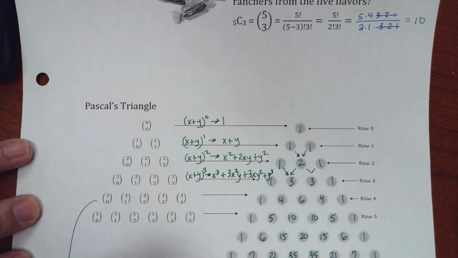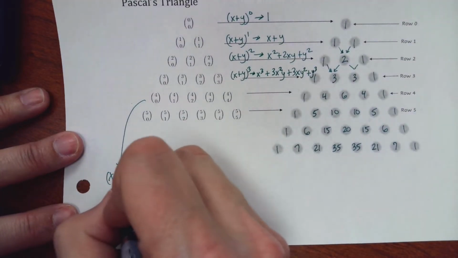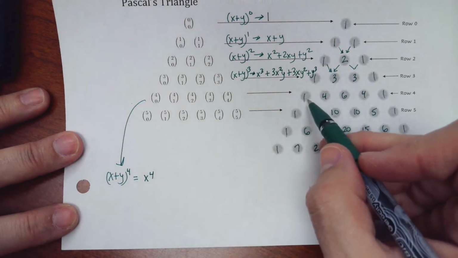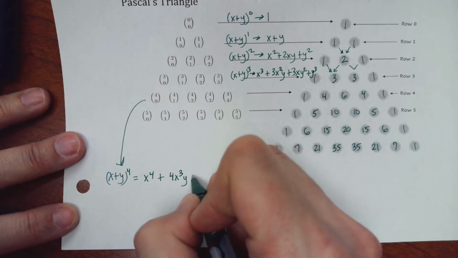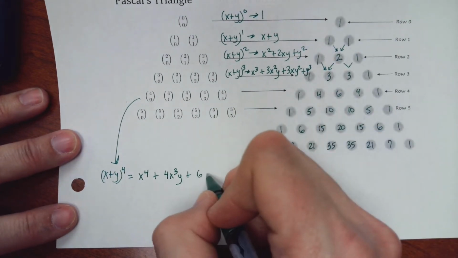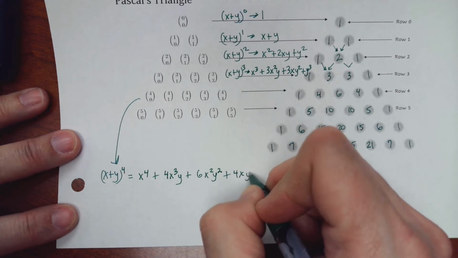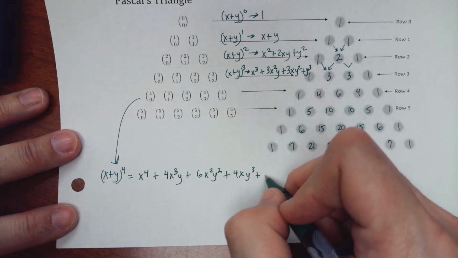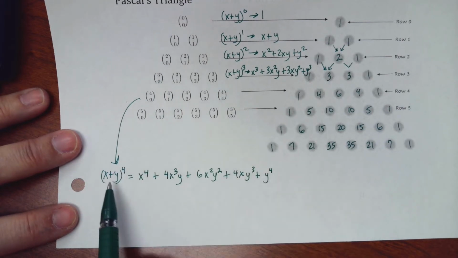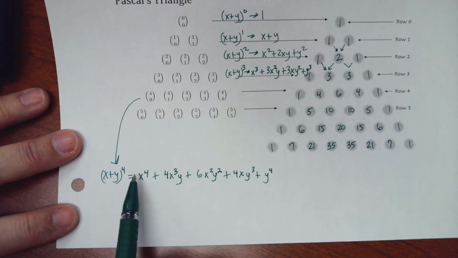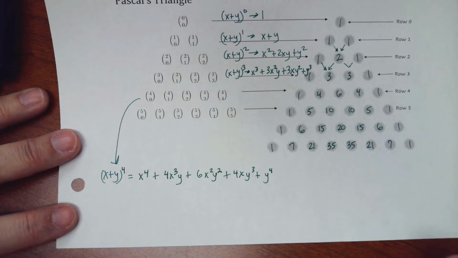So we could continue doing that. If I do this one, I'll do it down here. If I had x plus y to the fourth, just to show you, that would be x to the fourth, and it's a 1 in front of it. The next part would have a 4. The x would go down to 3, but the y would start happening. And then the next one is also a 6. The x would go down to 2, but the y would grow. And the next one is 4. The x would go down to 1, but the y would grow to 3. And then the last one would be a 1 again, and the x would be gone completely, but the y would grow to 4. Okay, so that's kind of like the pattern. The first piece in the expansion dies off, and the last piece grows. But these answers change because these are very simple things over here. Okay, so that's the idea.